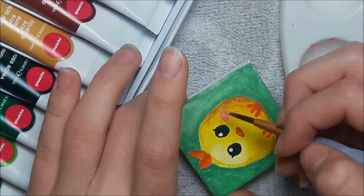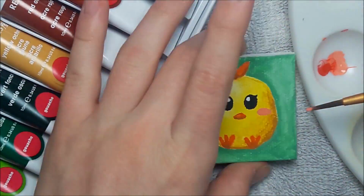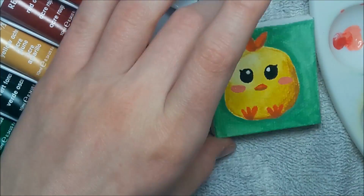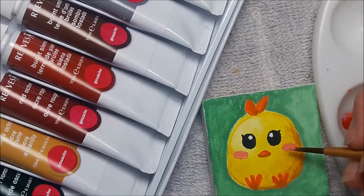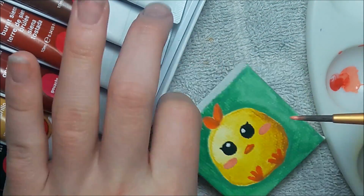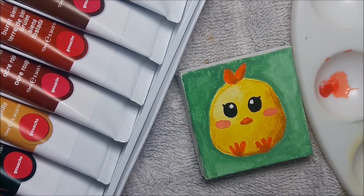I have 3 more little canvases, so if you want me to paint more, suggest little animals or little items that you want to see, and I'll paint them and see how it goes. Of course, I had to add these pink cute blushes to add more cuteness to the picture. And the Instagram picture that I posted of it didn't have the blushies, so I'll probably post another one saying that this video came out.